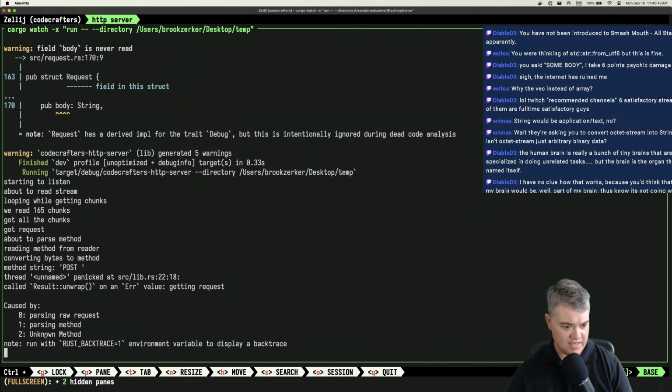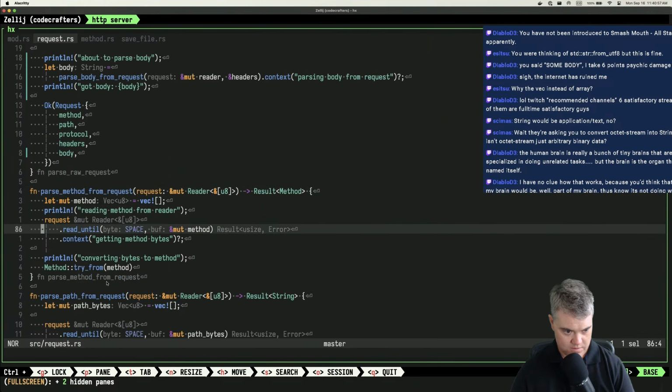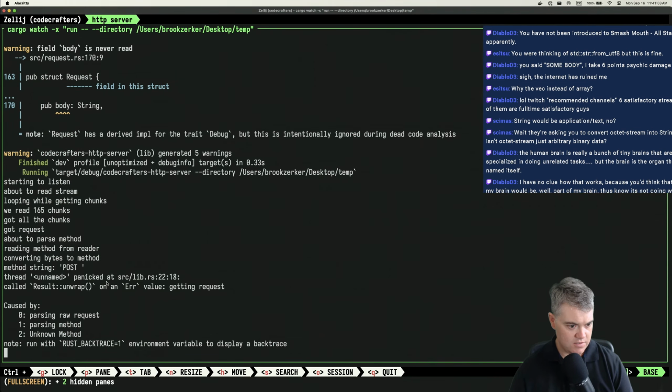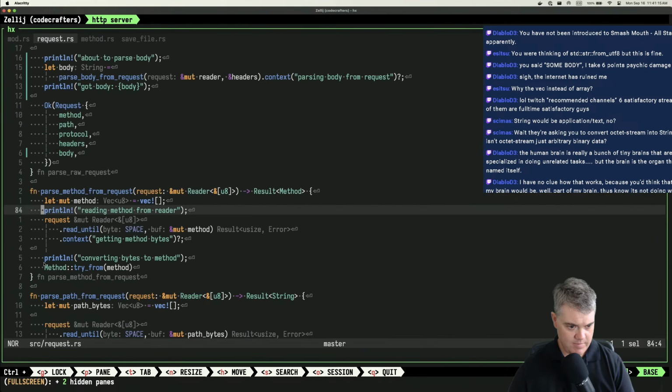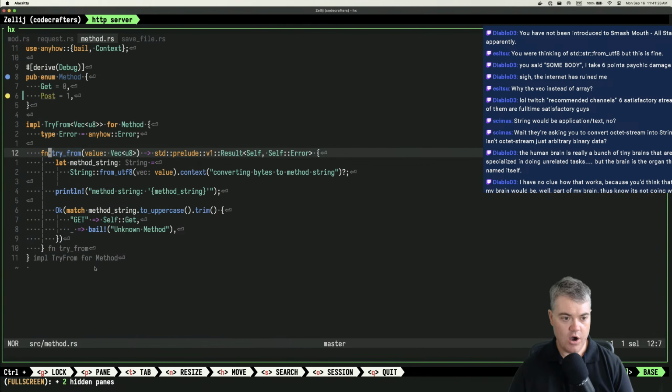Parsing raw request, parsing method, unknown method. Method string post with a space at the end. So hold on, what did I do here? Okay, so reading method from reader. We got about to parse method, reading method from reader, converting bytes to method. Okay, so we got to here. Oh, and then I try from method. Oh, because I get this vec of u8 for the value.